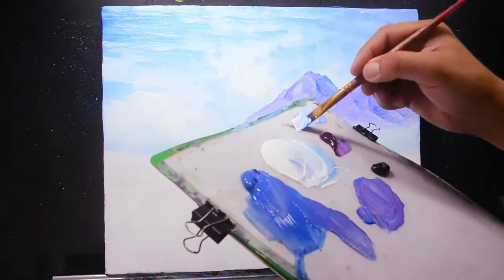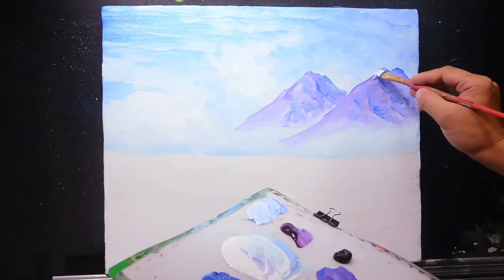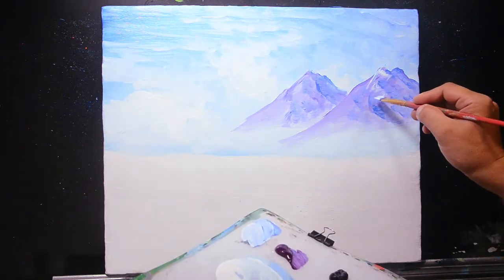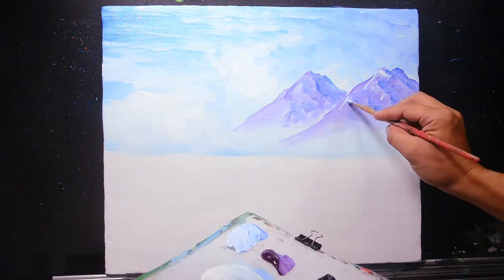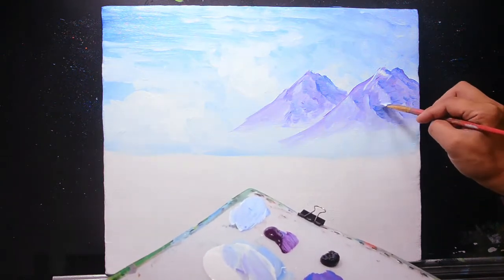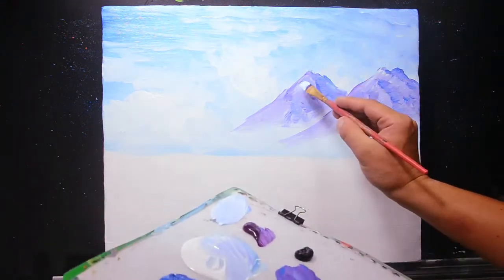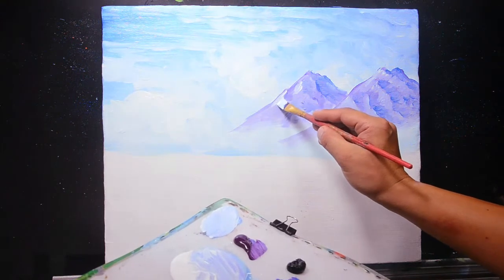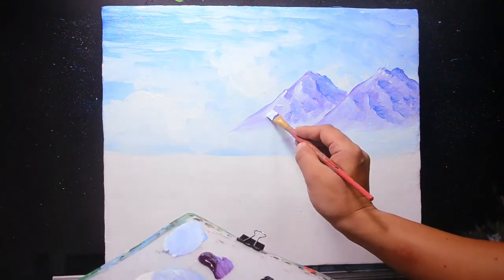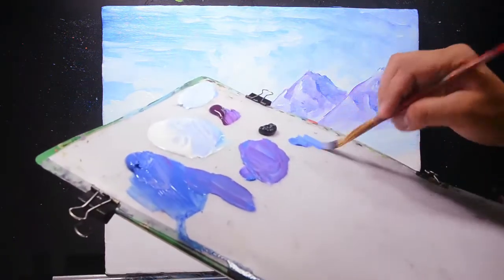Then titanium white, and I'm going to mix the titanium white and the cobalt blue. Just add here for the highlight of this mountain here. Let's continue there, and also this one. Going to paint directly the titanium white here for the highlights of the area that is affected by too much light. That's looking good for that area there.